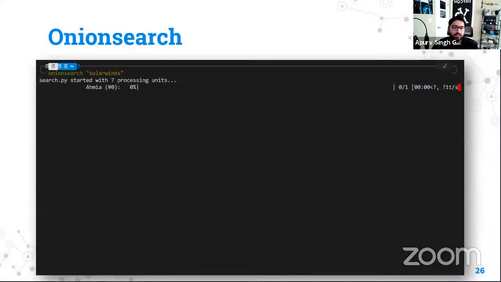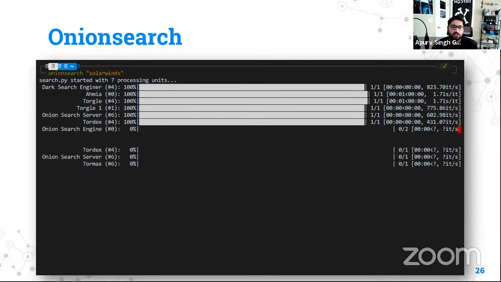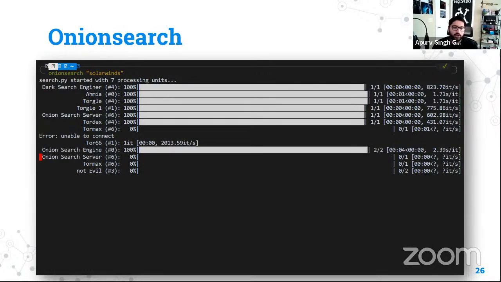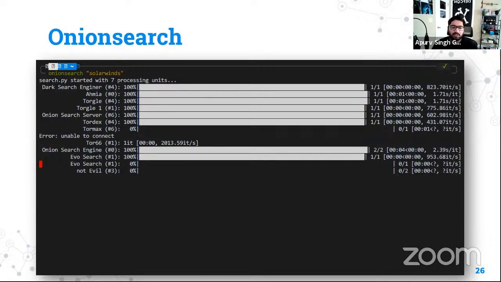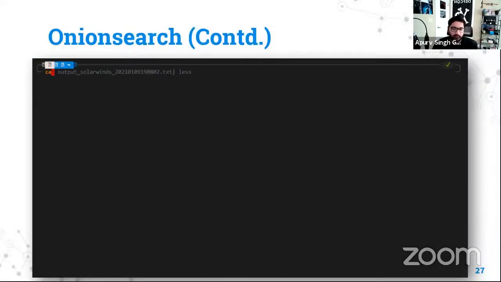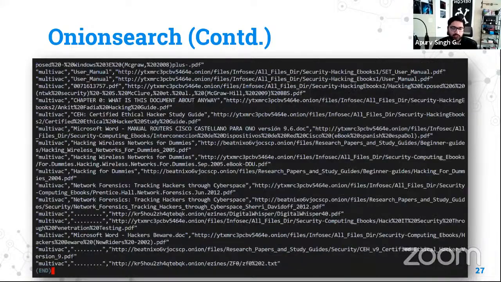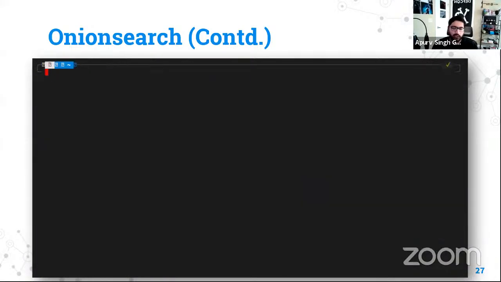Onion Search is basically a command line tool that searches on 16 different search engines, and it has multi-threading capability. As you can see, it's searching really fast. And basically what search engines are, you take a keyword, you put it in, and basically how you Google search things, these are search engines for the dark web. And you get results out something like, for this it's the name of the website, name of the search engine, then the website, title, etc.